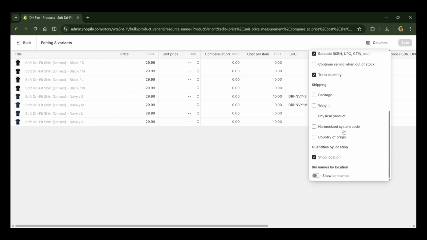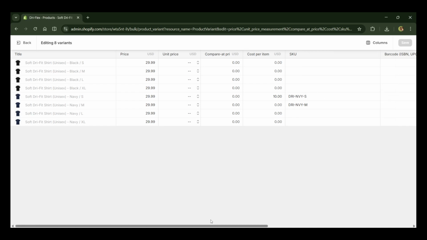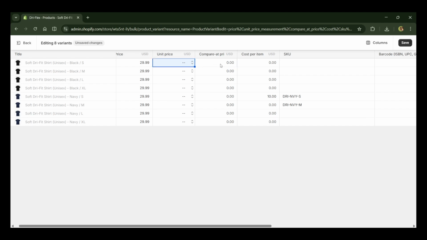If you're preparing a sale and want that eye-catching strike-through effect, you'll use the Compare At price alongside your new, lower price. Move the current price into the Compare At price column. This tells Shopify, this was the original price. Then, type your new discounted amount into the price column. When Compare At price is higher than price, Shopify automatically shows the crossed out original price next to your sale price on your storefront. It's a small visual change that can make a big difference in conversions.